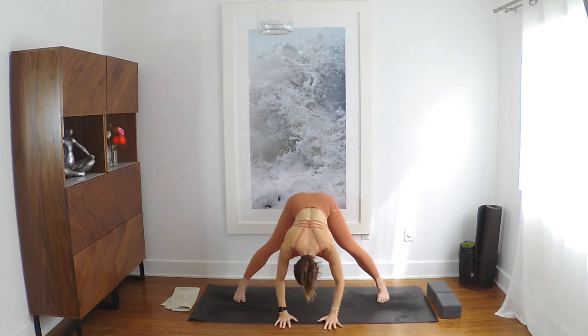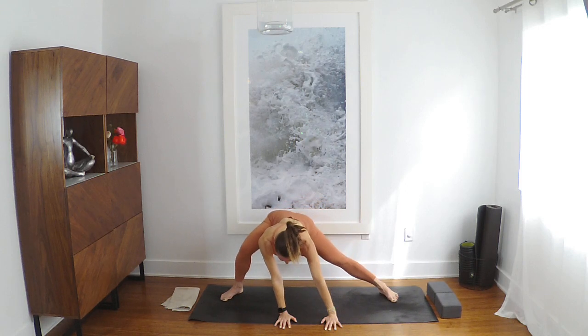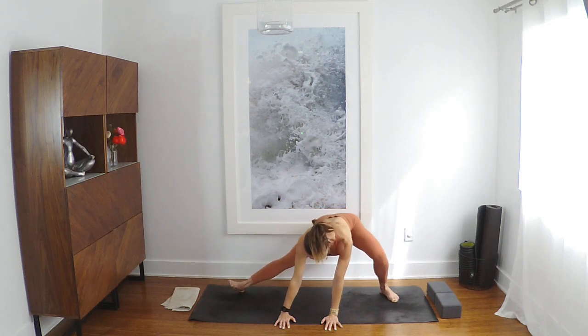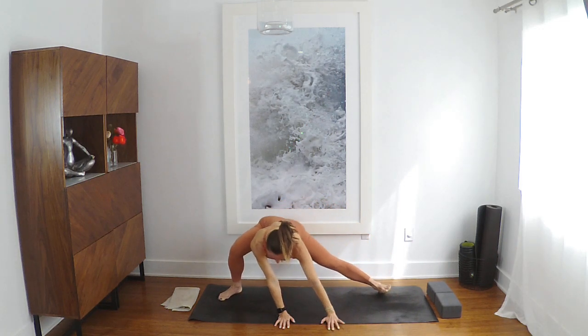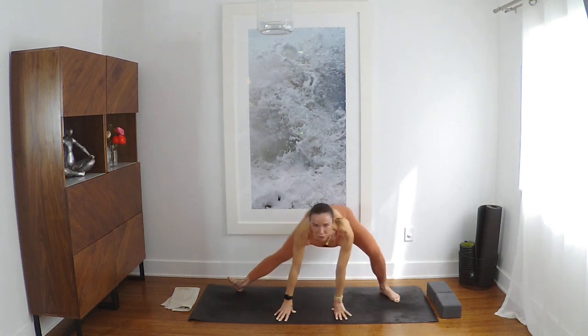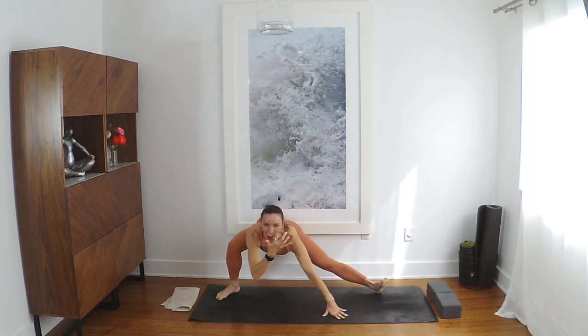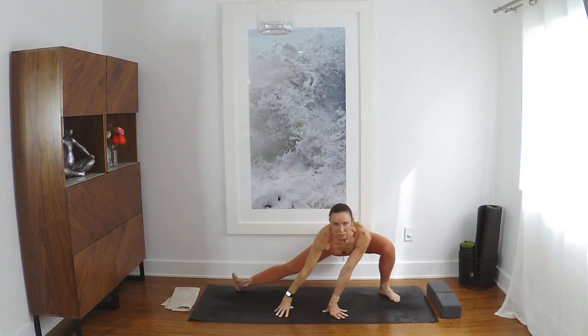And then just lengthen your spine up about halfway. Toes are going to turn open. And we're just going to go side to side here, Skandasana, back and forth. You can do this supported. As you start to feel a little more comfortable here, maybe you start to let your hands kind of move with you. It doesn't have to be high or it doesn't have to be low. Just remember, it's whatever you need it to be.